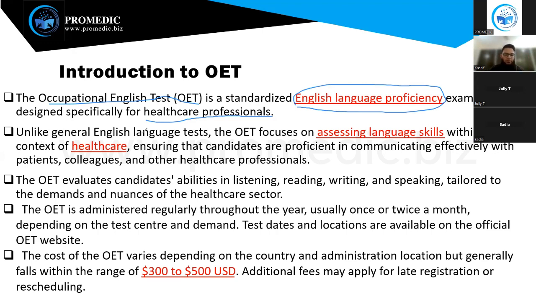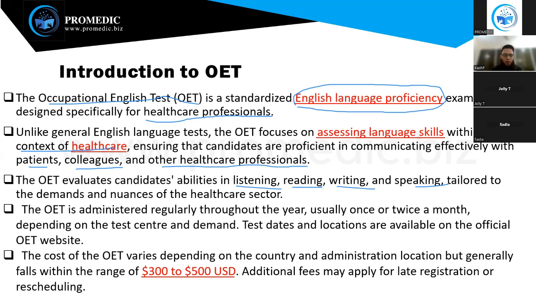And as I mentioned, unlike other general English language tests, OET assesses language skills within the context of healthcare, ensuring that candidates are proficient in communicating effectively with patients, colleagues, and other healthcare professionals. This is very important: it tests your communication with patients, colleagues, and other healthcare professionals, whatever kind of people you will interact with during your medical career. The OET evaluates candidates' ability in listening, reading, writing, and speaking, tailored to the demands and nuances of the healthcare sector.